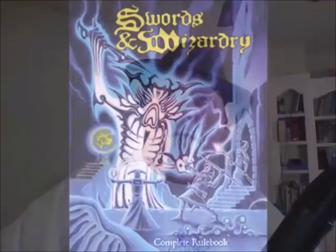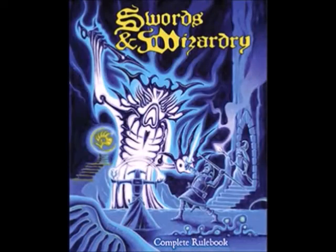Old Man Grognard here, and I want to talk about a retro clone that's an interesting mixture of things that makes it one of the most versatile retro clones on the market right now, and I'm talking about Swords and Wizardry by Matthew J. Finch. You can find this at Frog God Games.